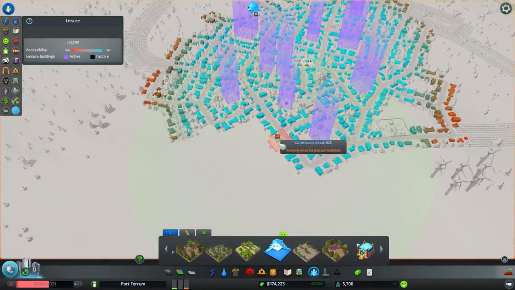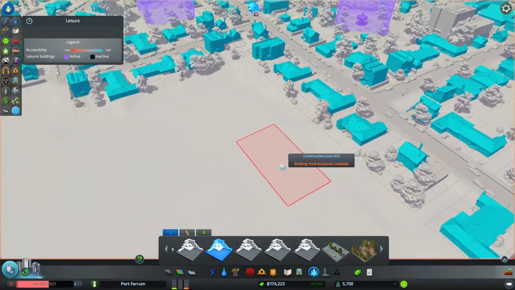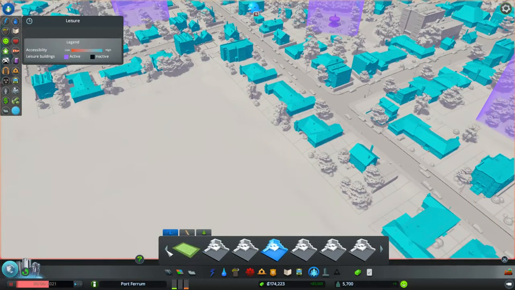So you got a small park like this one, but this one doesn't seem to work properly. But these ones do. Well, you can't really see it until I place them down, but eventually I will be placing most of these. Also got a big one. No, that's not a big one. Oh well, we'll see later on.